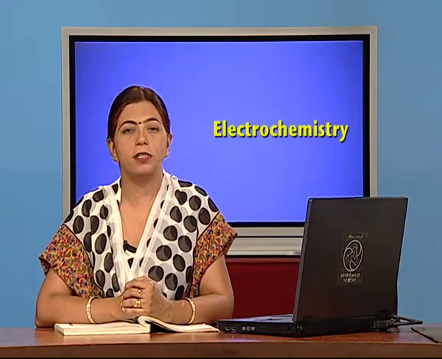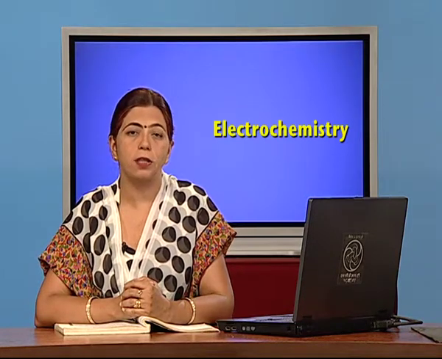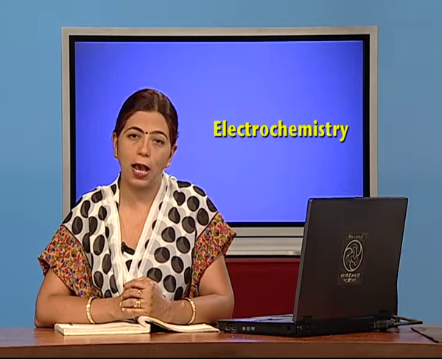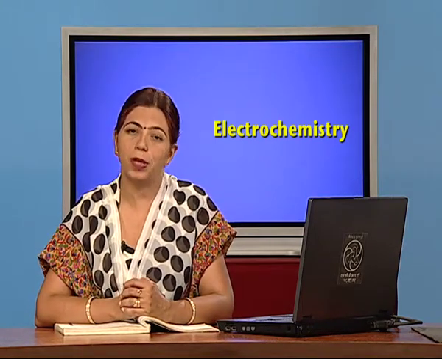So now I hope it's very much clear why the corrosion is included in the lesson electrochemistry, because actually it is an electrochemical phenomenon and there is a development of anode and cathode on the iron article or any other metal surface. The next application of the electrochemical phenomena is the cells and the batteries.